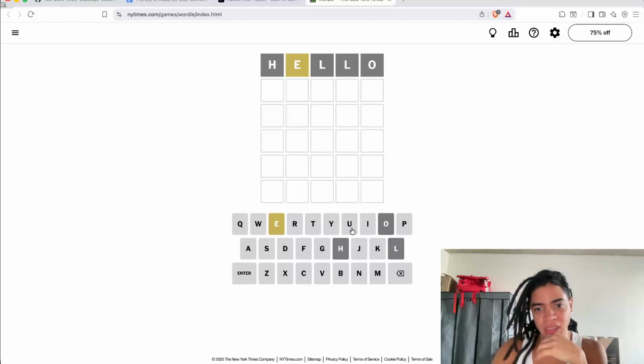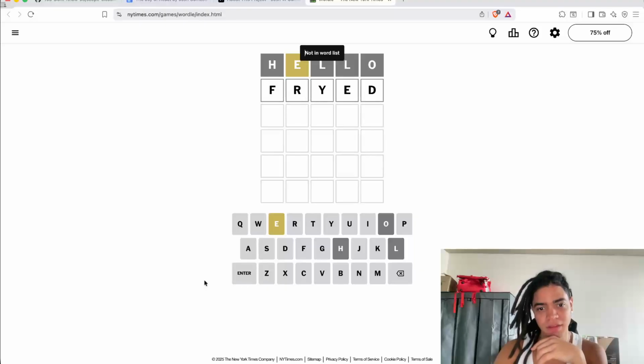And then you can start to figure out more words. For example, you can say draw, or, that's interesting. French, well, or fried, right?